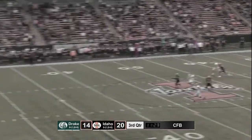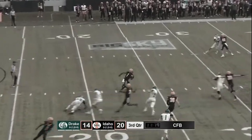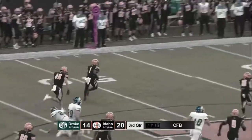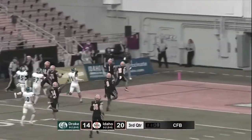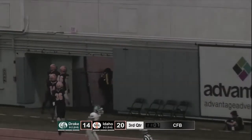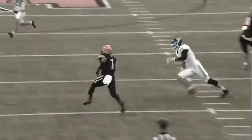Williams, the punter. Kind of an angling, spinning kick. Jackson doesn't fair catch very often. He's got a big play now. Jackson sidesteps one defender, breaks a tackle. It's a foot race down the sidelines. Jackson, he's got blockers. He's going to score. Touchdown, Idaho. We've been waiting for that breakout moment on special teams, and we just ran right out of the building.